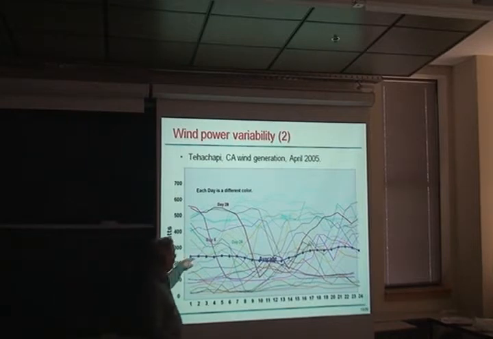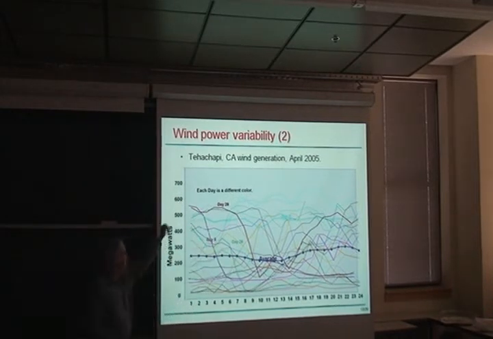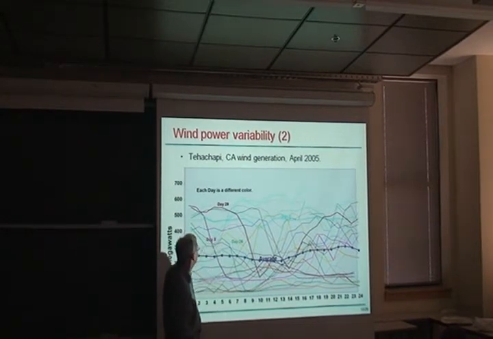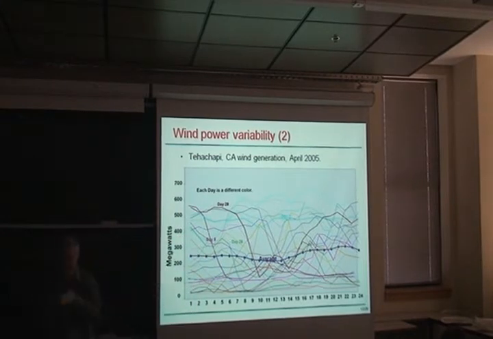So here's the average, but the variation is enormous around that average, and from one day to the next. It was just a few days, it's a bit hard to track, but each day indicates a different pattern. The thumb area, being a relatively small geographic area, is going to show a lot of correlation. When things vary significantly at one wind farm, they will at the others as well. And that makes it much more challenging to track that variation.